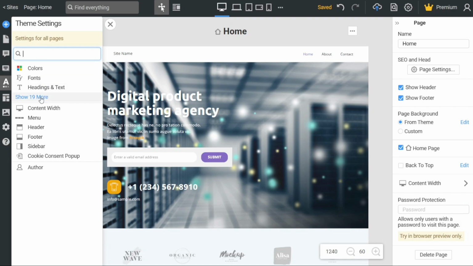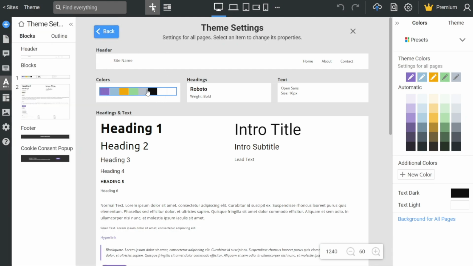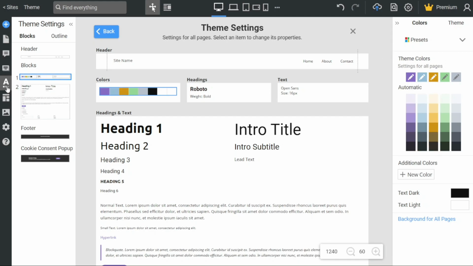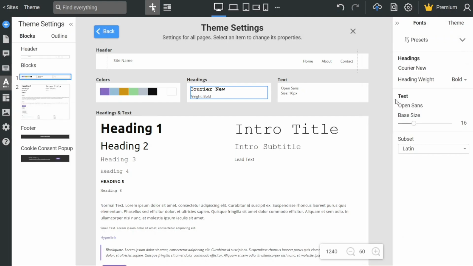Let's start with colors. In most cases, websites utilize a number of colors, typically no more than 5. To make the color customization process easier, you can utilize color presets that apply the selected colors to all website elements consistently. Moving on to fonts, you can also take advantage of the font scheme feature. The font scheme includes popular fonts and provides predefined combinations that you can use. This simplifies the process of selecting complementary fonts for your website. Additionally, you have the flexibility to further customize the font schemes to align with your preferences and branding.